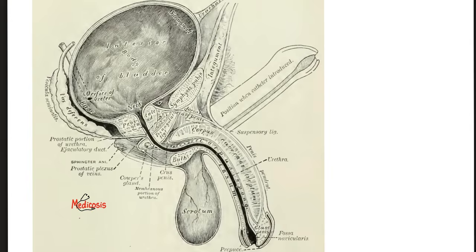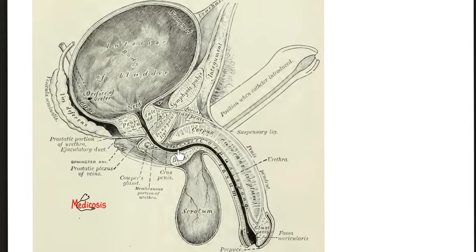This is the position of the flaccid male member, but the actual anatomical position of the male organ is an erect male organ. What if you're trying to insert a catheter? You will insert a catheter when the male organ is in this position, raised up and close to the anterior abdominal wall. If you have inserted a urinary catheter to a male patient before, you would have noticed that the catheter is hardest to pass in the membranous portion of the urethra. After you pass the membranous portion of the urethra, it's gonna flow smoothly until it ends up in the bladder.